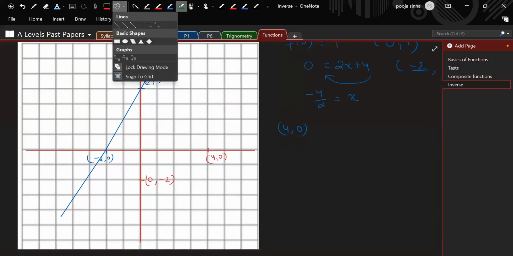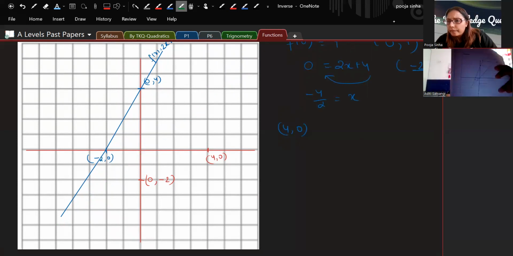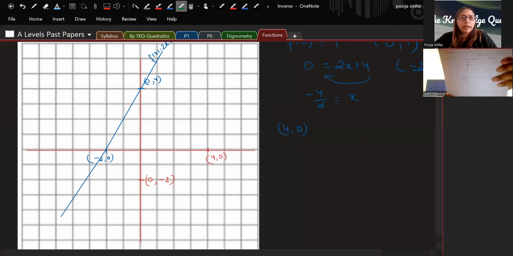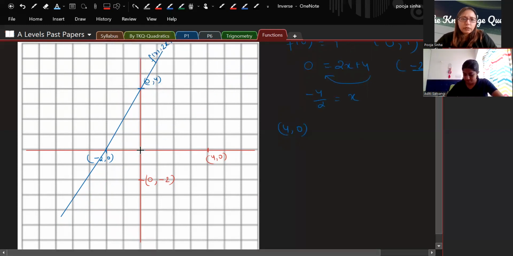Rather, make it so this line has to go through the origin, right? Absolutely through the origin. Okay? No, it's still not fine. Can you see it on camera right now? Something like this. Absolutely, very good. So what have you made? You have just made a line which is going through the origin, like this. Correct?